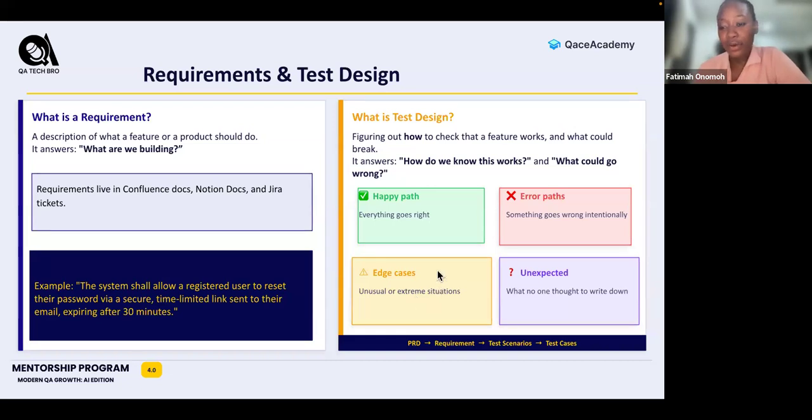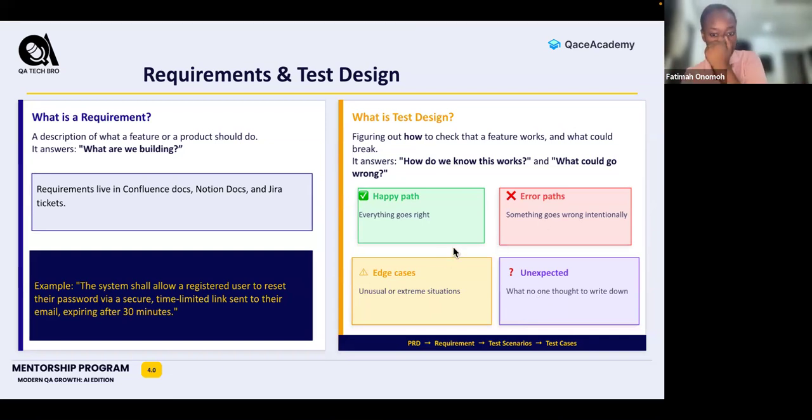And then we also have the unexpected. So the unexpected would be a scenario that wasn't thought to be written down in the PRD or in that particular requirement.